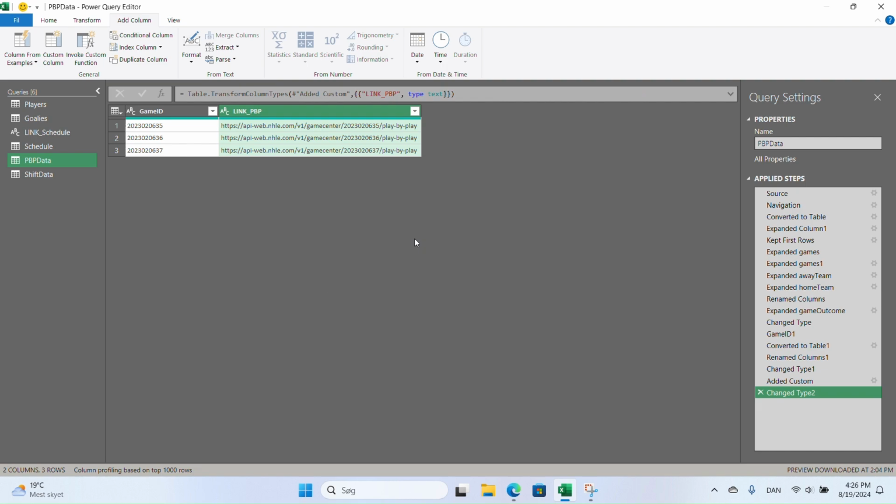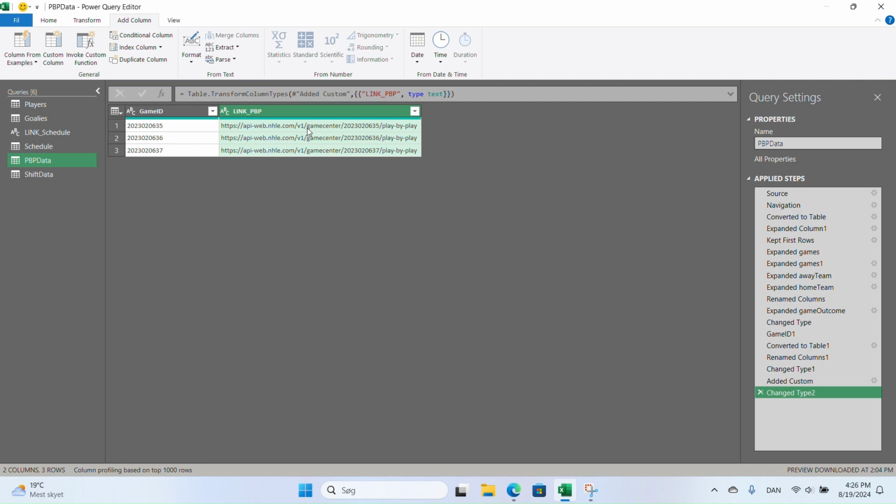And now we need to call this one, and then call this one, and then call this one. Now, if you were to do this in a tool like Python, you would create a for loop and just run that. And in Power Query, it's a little bit different. So you need to create a parameter and then create a function and then invoke that function on this column. It sounds a little bit complicated. It's really not. You just need to get used to doing it.